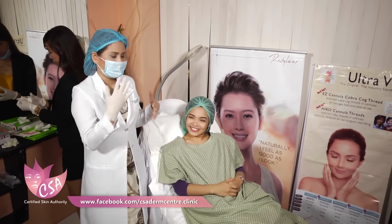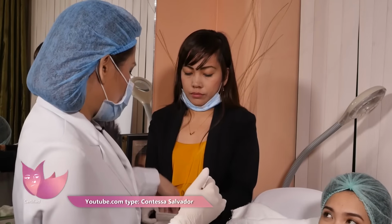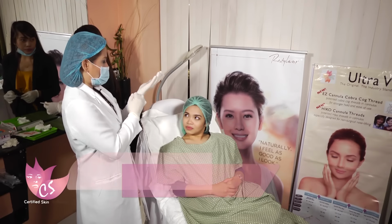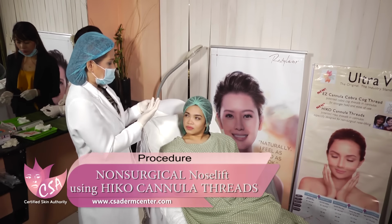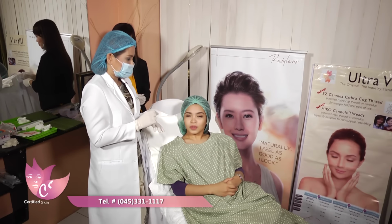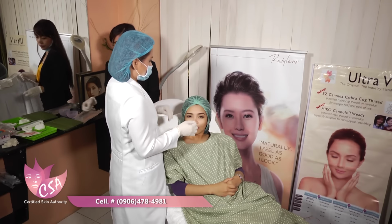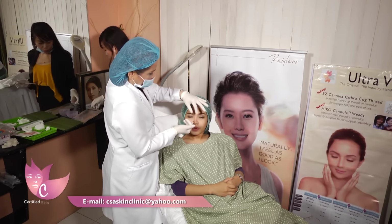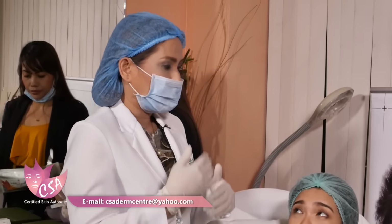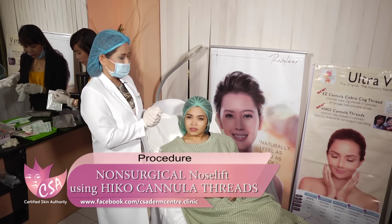Contessa. So we got this from abroad, and in Manila it was launched last January, okay. But we had seen this already a year before, and my last episode of the non-surgical nose lift, I incorporated V-lift threads, right? So these threads are absorbable. Normally, they get absorbed in like 2 to 3 months. Effect niya, Doc, how long? Unlike this, this filler. May last longer compared with the filler.